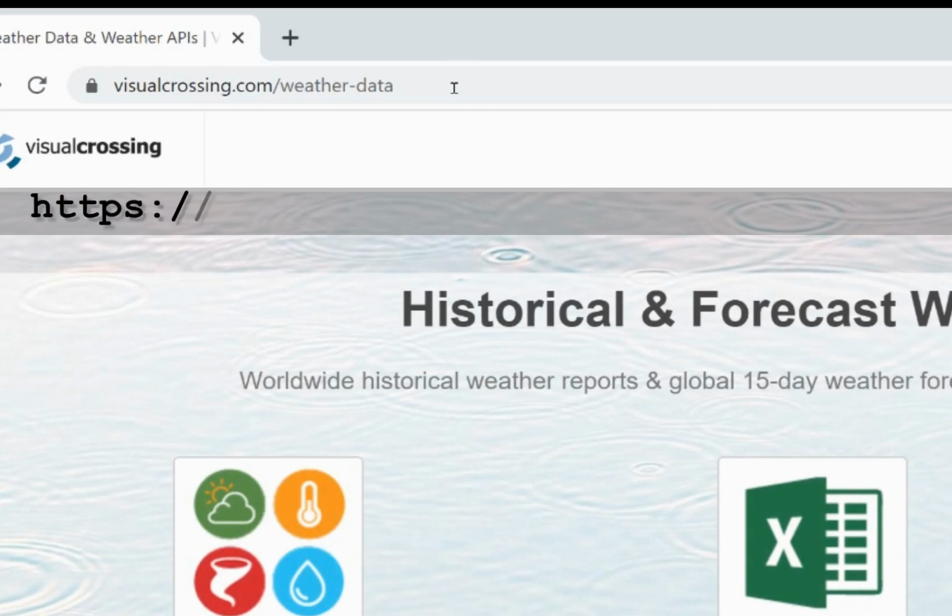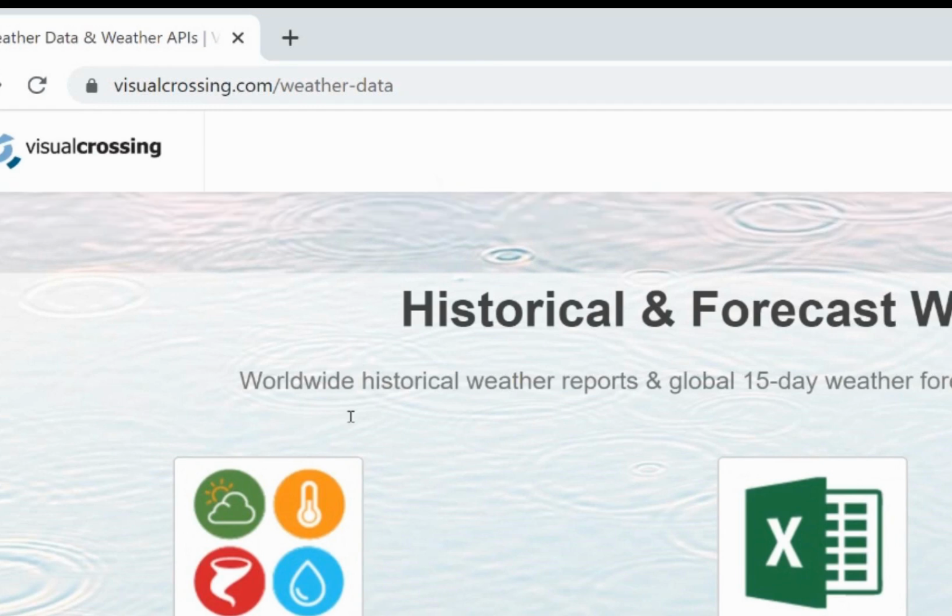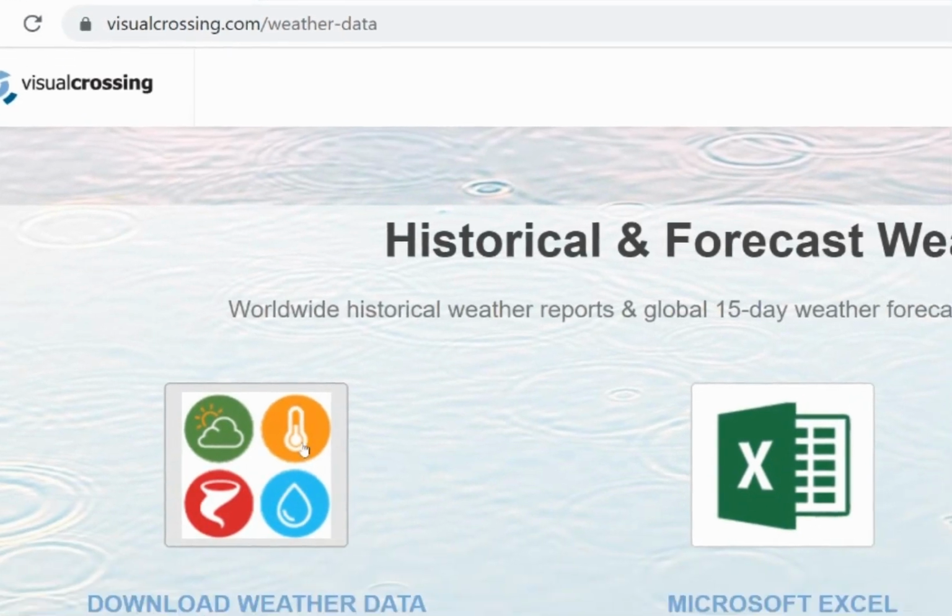If you have a spreadsheet containing locations such as stores, restaurants, or job sites, and you need to find historical weather data over a given time period for each one, Visual Crossing Weather can quickly get you the data that you need. Today I'll show you how to use your existing spreadsheet containing locations to find a range of historical weather records for multiple locations.